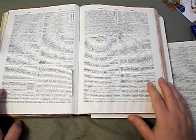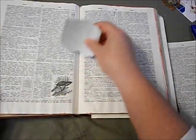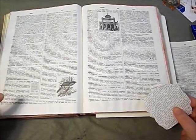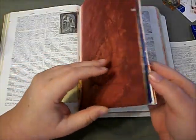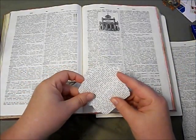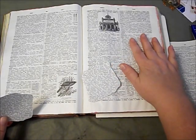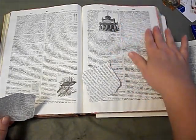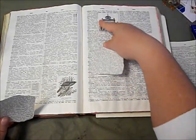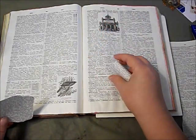I'm going to do this set of pages in my practice book. This is an old dictionary and I use it to practice altered book techniques or paint techniques or whatever. I'm going to do this layout in here. One of the things that I like about dictionaries is the all-over text. The thing that I don't like about this one is that it has these illustrations and very often they fall in an awkward place in my layout.